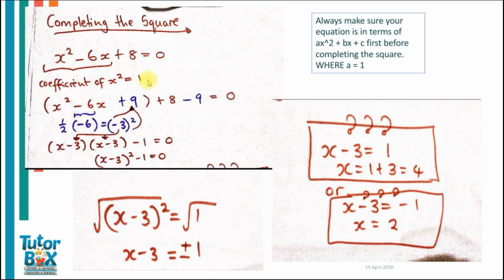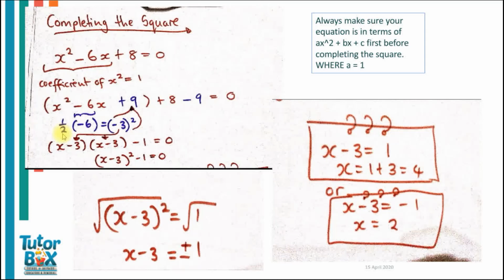Okay, so what you do first is take this part, the x squared minus 6x, just open your bracket, put the x squared minus 6x, leave some space there, and then close that bracket, and then you put your plus 8 there, the figure that they would have given you here, or the constant. So you put your plus 8 there, and then leave some other space there, and then you equate it to 0.